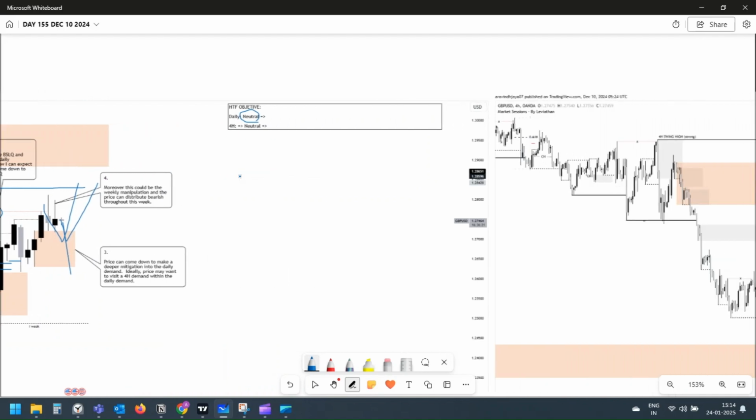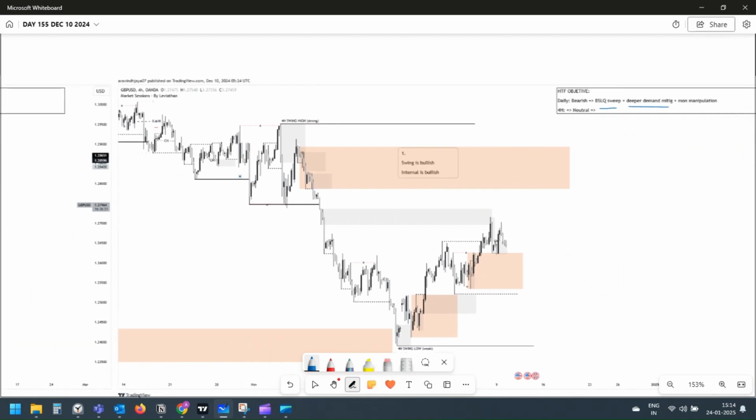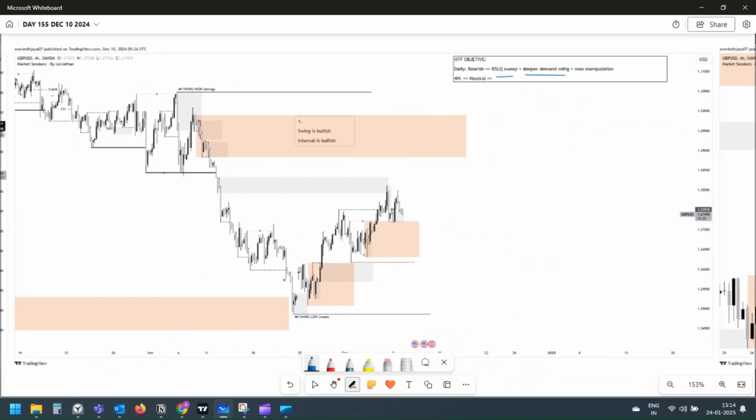Eventually price can mitigate into this daily supply order flow. Zooming into the 4-hour chart, again you can see the price mitigated into the daily demand zone, and there is strong low holding the price and pushing it up. Now the price has mitigated into the 4-hour supply, and it gave a very strong reaction. This is not a very high probability supply, but it still gave a strong reaction just to trap the early sellers, and all the buy side liquidity would accumulate right there. Now price can push up to take all the buy side liquidity to trap the early sellers.